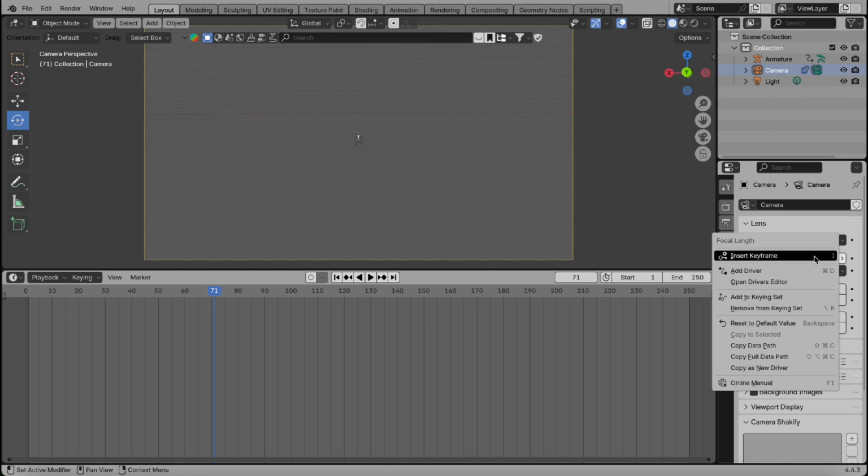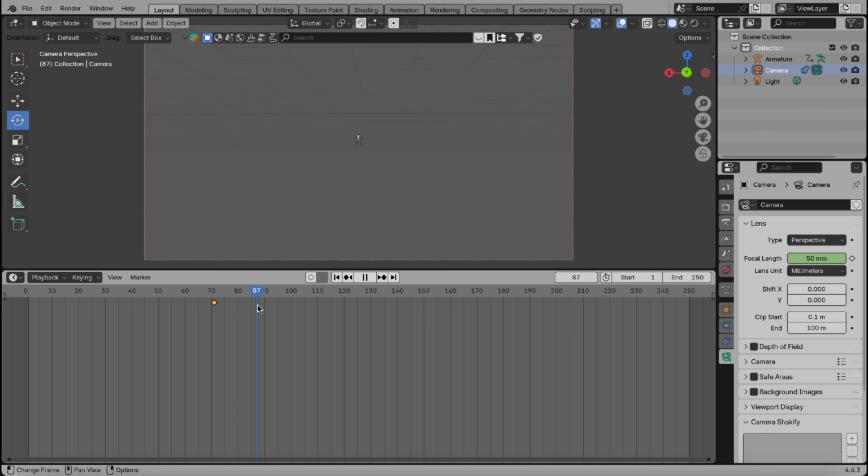Real quick, we're just gonna insert some keyframes on the focal length so we can get a zoom effect. So you insert a keyframe and then increase the focal length, insert another keyframe, and then whenever you want to zoom it back out, I'm gonna drag it to about there, probably a little bit shorter like that, and then bring it back to 50 millimeters, insert a keyframe. Now we have a little camera zoom, zooming in on him, which will look kind of cool once we enable depth of field on the camera, which will put him out of focus when it zooms in.